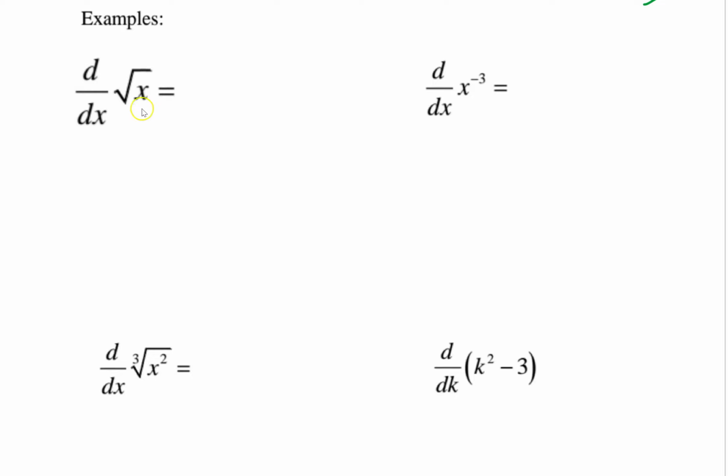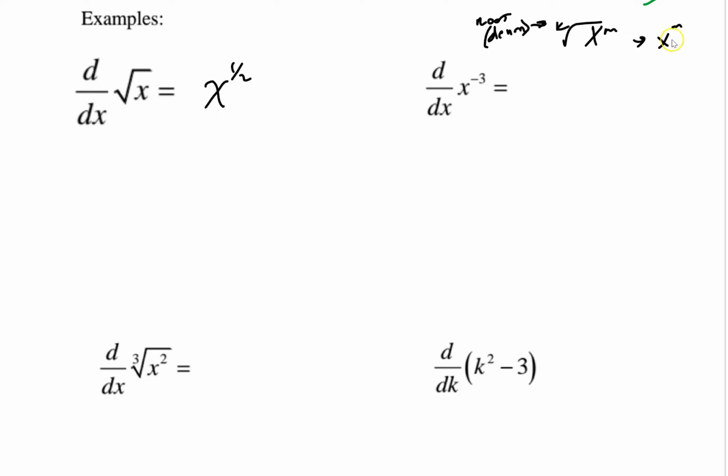Now, this one right here, this is going to be a power, but notice how it's written with a square root. In calculus, we never want the square root. We've got to rewrite it. So first thing we've got to do is rewrite this. Square root is the same thing as x to the 1/2 power. A little side note here: x to the m over n, this part is always the power, so you always write it as x to the m, and this is always the root, or the denominator.